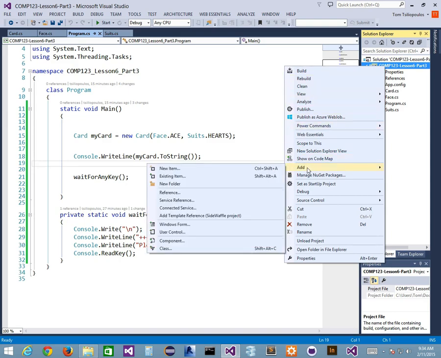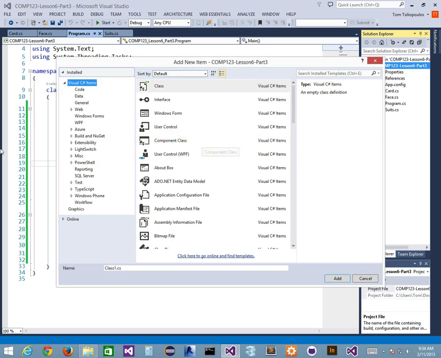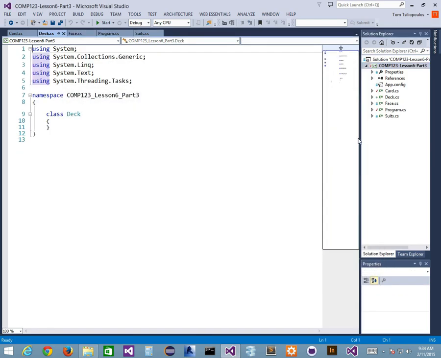Anyways, add new item. I'm going to go to deck. My new class is going to be called deck, and then press add. Here it is. My deck is going to have a new construct. I'm going to create some kind of array of cards, so I know I need to make a card array.